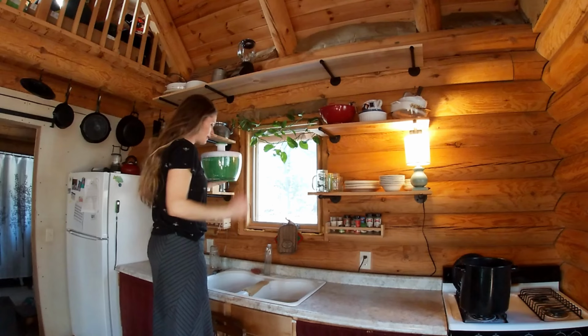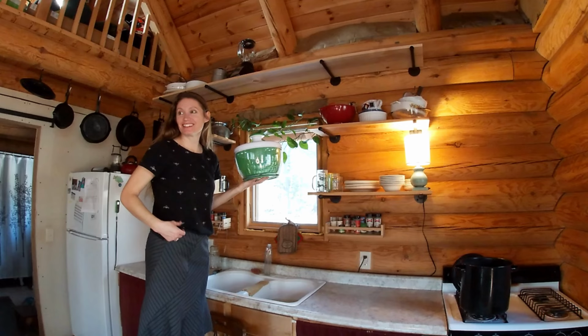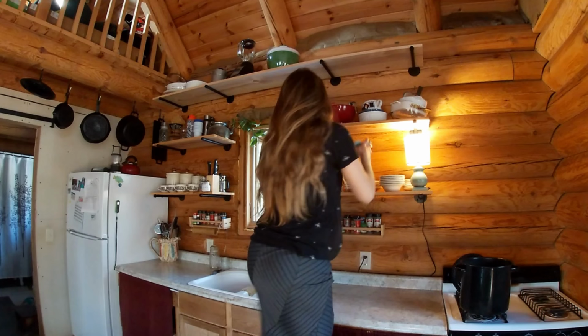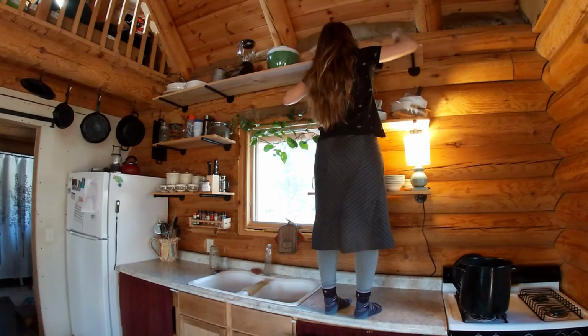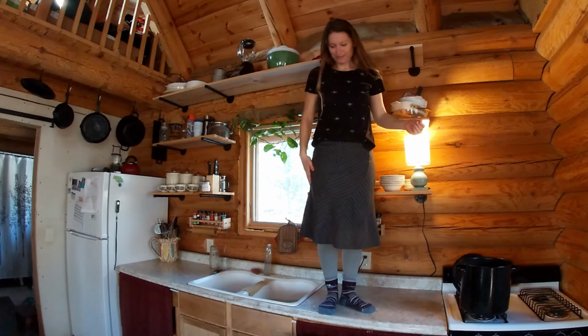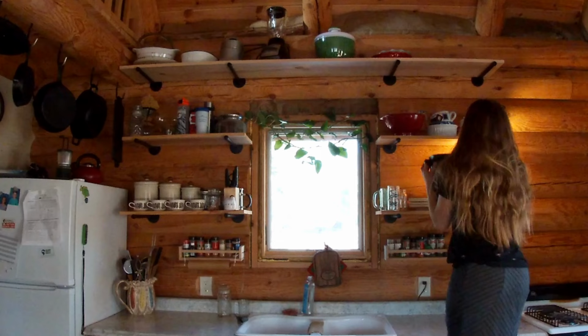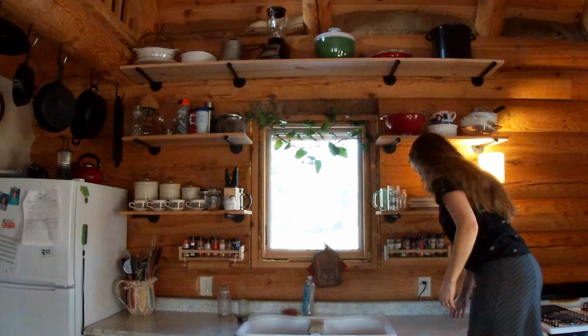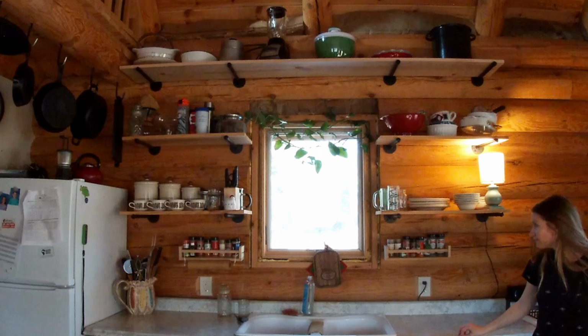All right, in order for me to get to the top shelf, I need to stand on the counter every time. Oh, that's a big shelf. See the new one? I think it looks really pretty.